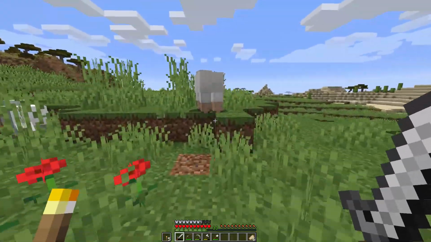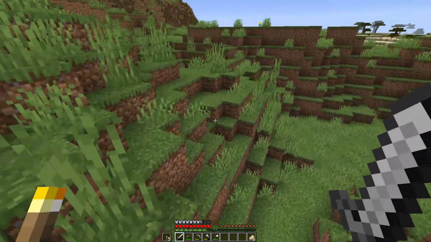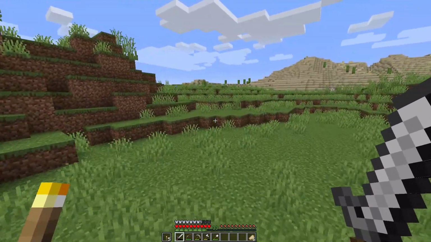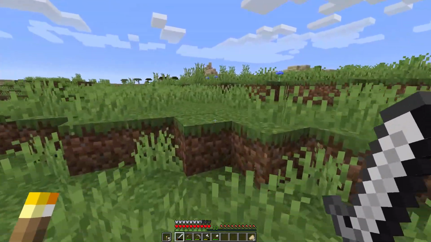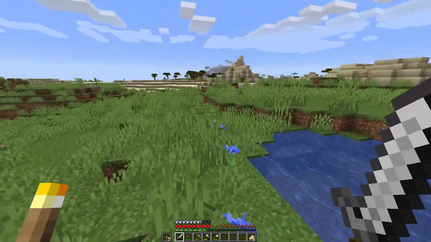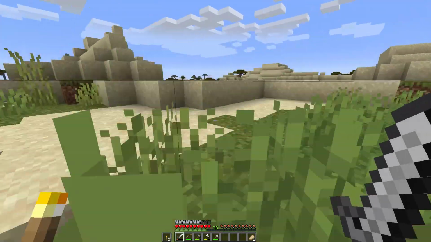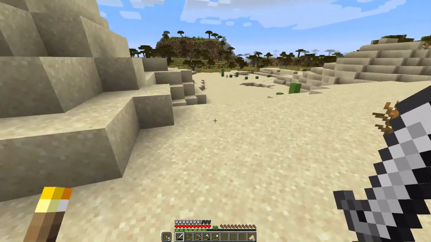I haven't really traveled much. Right after I spawned in the middle of an ocean on some islands, I went immediately from there and just tried to find a place. And I found this plains biome that I liked. Ooh, bunnies. And that's where I've been ever since. I haven't really explored much of the world.